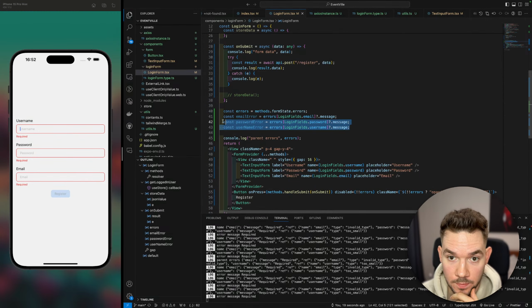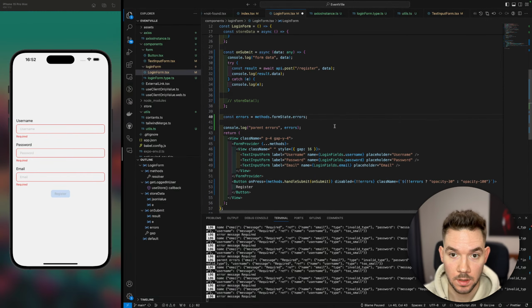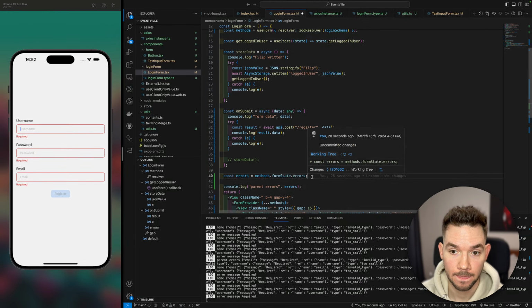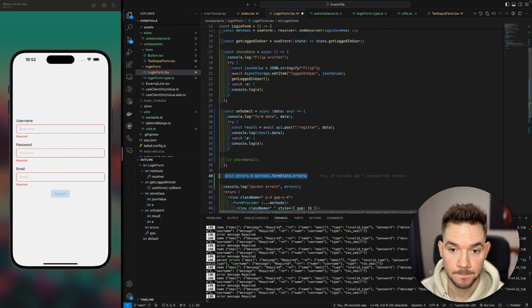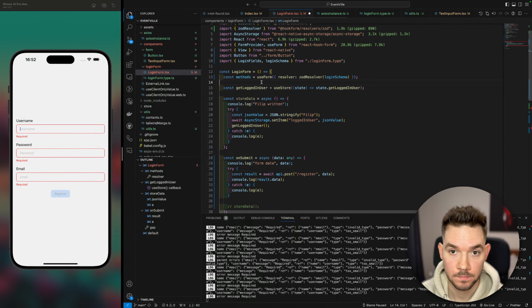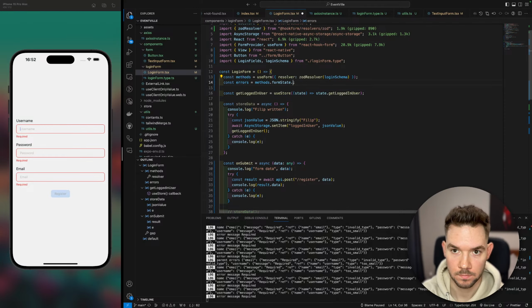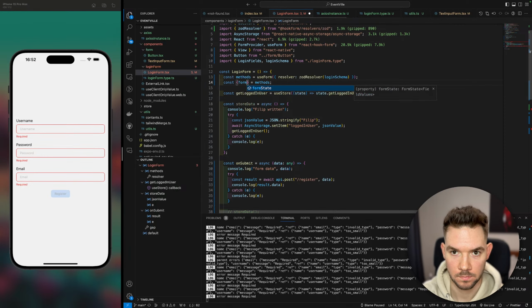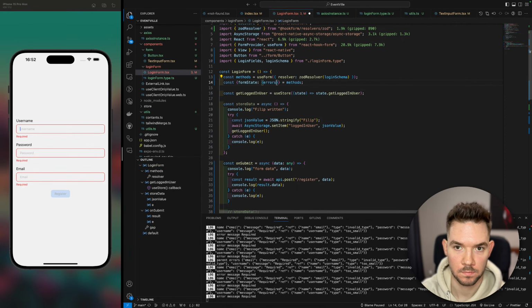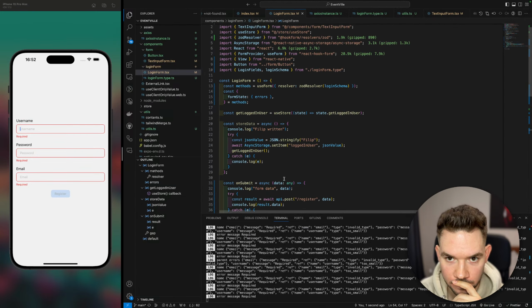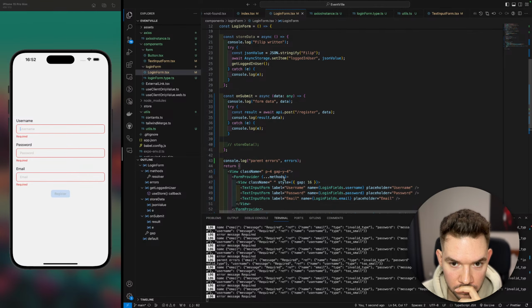And I can remove all of this. Like this. Cool.